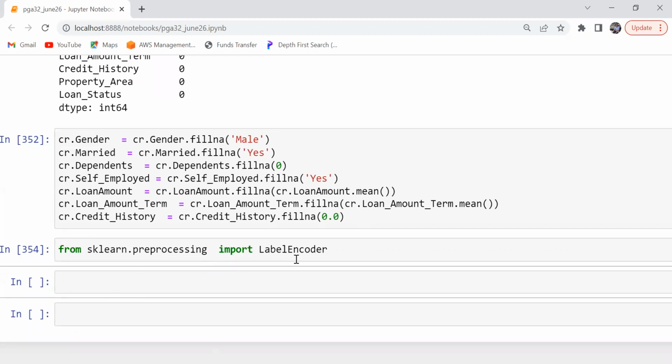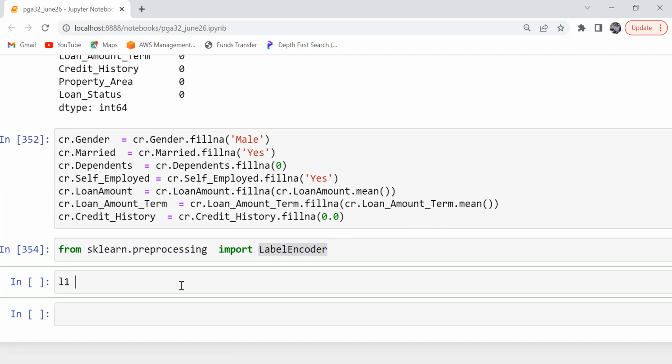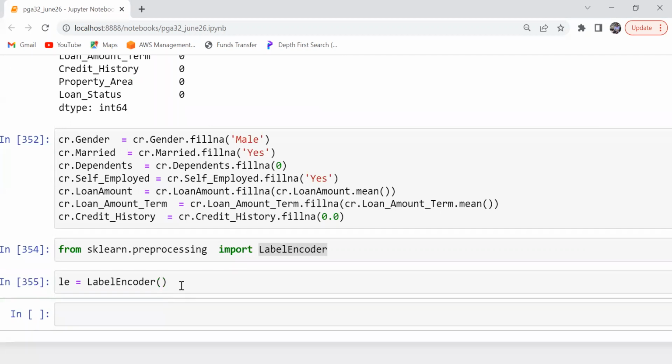Okay, now what I'll do is I'll say LE equal to label encoder, bracket open, bracket close.